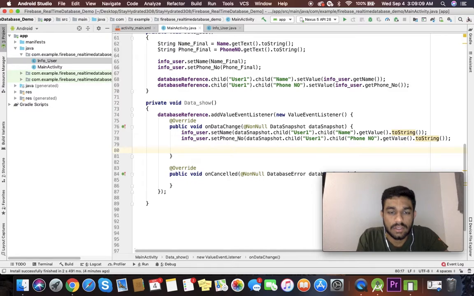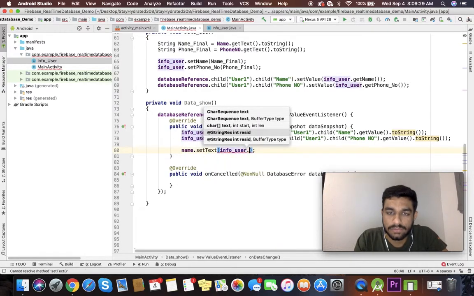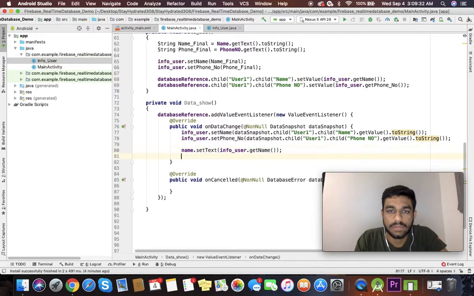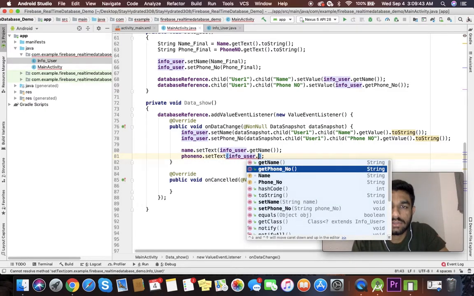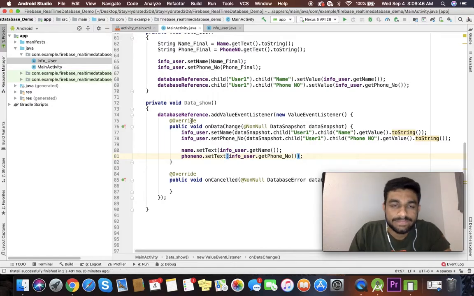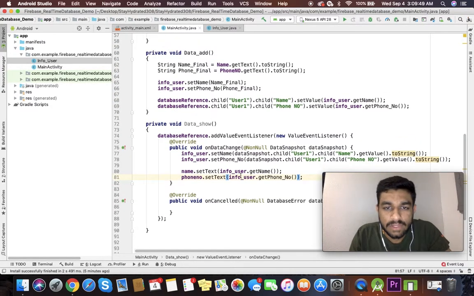Now we get the data from the database. Now we will set the text into the text view. So the text view's name is name dot set text, and the data to get name. Phone number dot set text info user dot get phone number. So yeah, that's it.